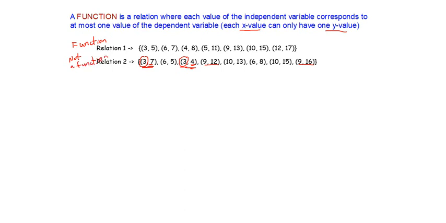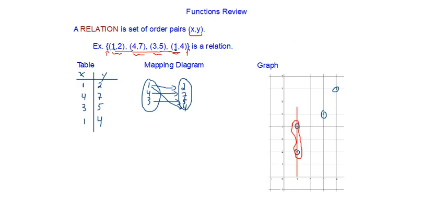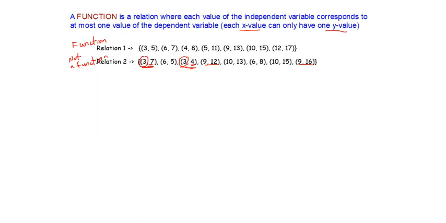And I talked earlier about this vertical line and how we pass through the vertical line twice. This is an example where x equals 1 has two y values. It has a y value of 2 and a y value of 4. So this relation that I listed on the first page is actually not a function. Let's look at a couple more examples here.